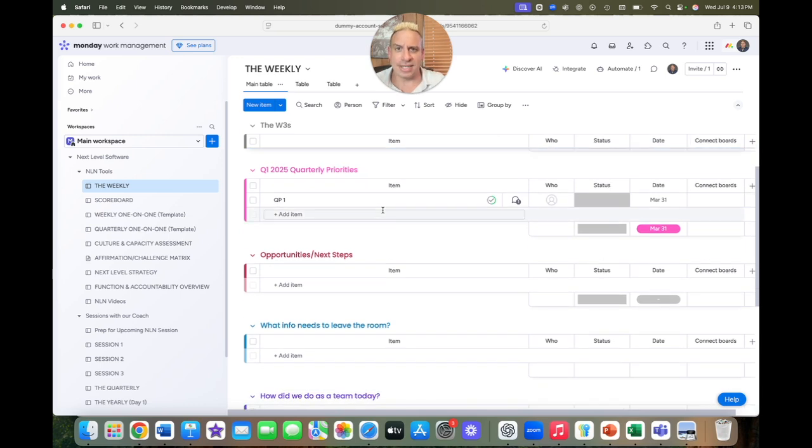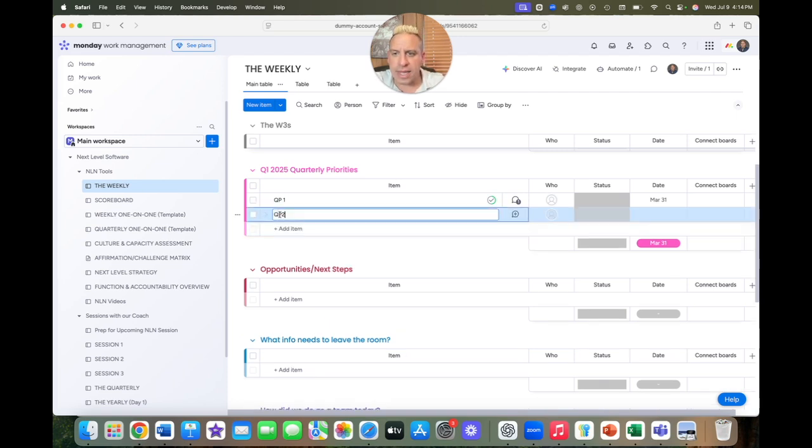We go to our next category, which is quarterly priorities. So this assumes we're in Q1 2025. Again, this is just a test account. This isn't actually what yours will say. You'll update yours with the current quarter, and you'll put all the quarterly priorities in here for your executive leadership team in advance of your meeting, and these will not change for the entire quarter.